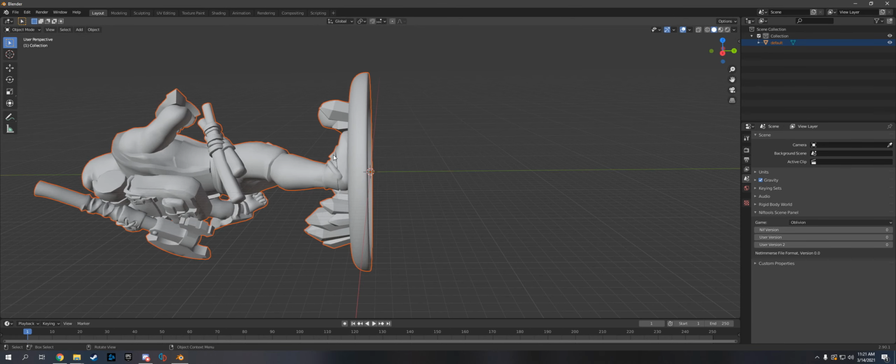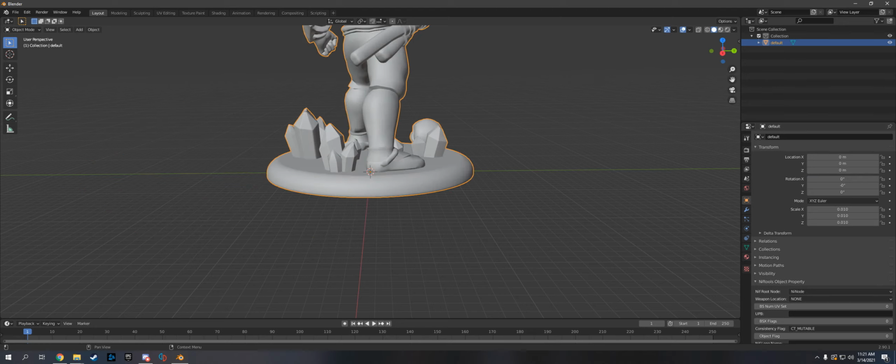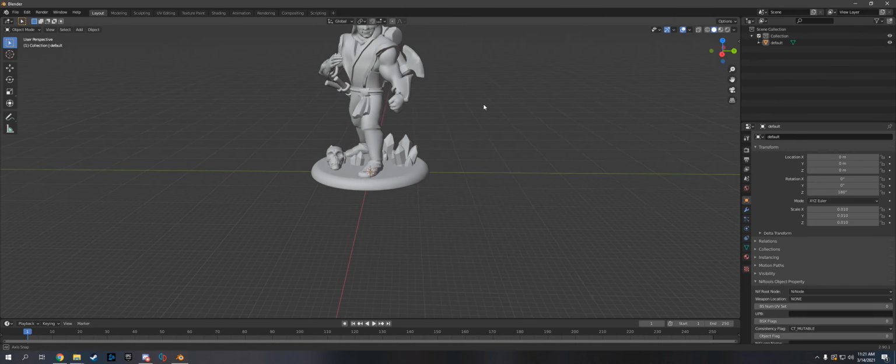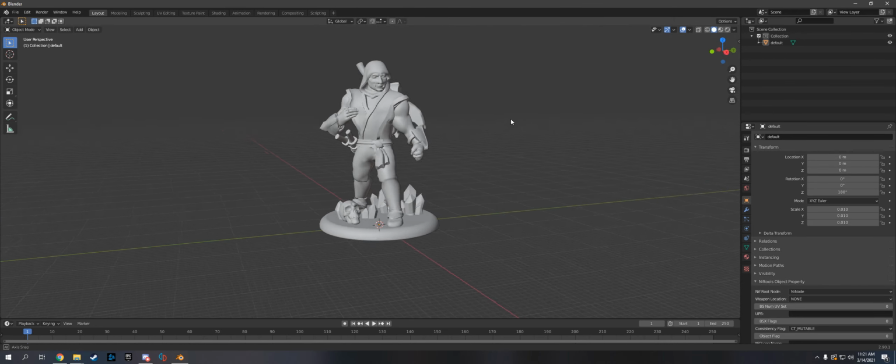I'm not going to go super in depth with the Blender tutorials just because there's tons out there. And it's a really good thing to learn anyways, but we're going to go ahead and set our model up so we're actually looking at it in the face. So we're going to change this rotation to 0. The Z-axis rotation we're going to set to 180. And now we are looking at Tundra. From here, this model is gigantic, so we're going to scale it down a lot.